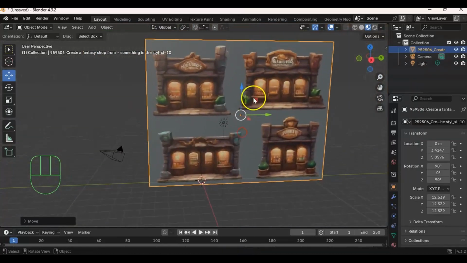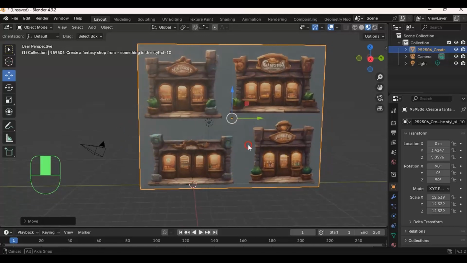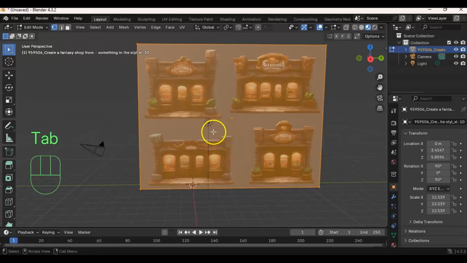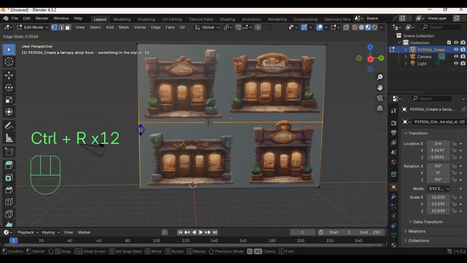Okay, now you can actually take care of this in Photoshop and just basically use that image. I've just kind of brought this in raw. So effectively what I'm going to do here is I'm just going to trim this down to just this plane. Really easy to do. I'm going to hit the Tab key and Control and R. I'm just going to put a subdivision in there.